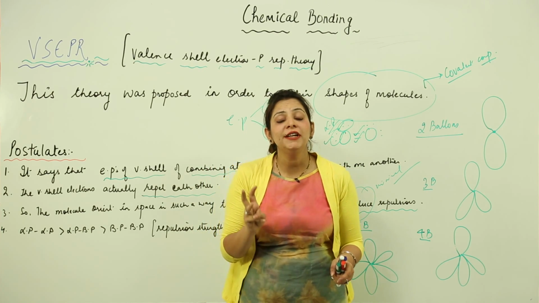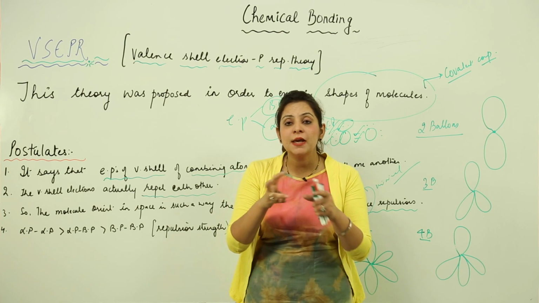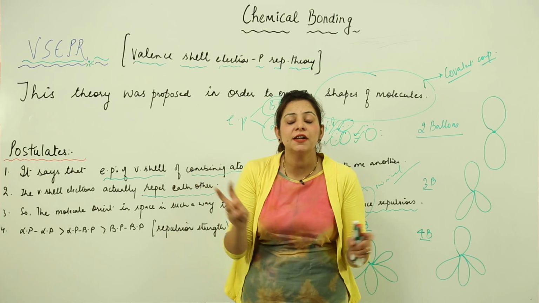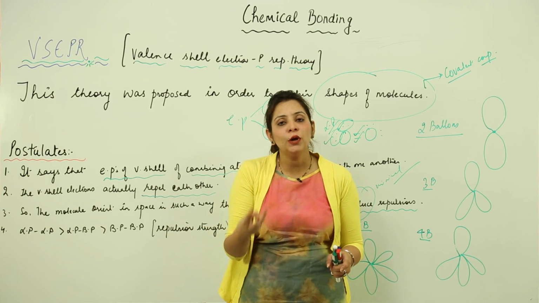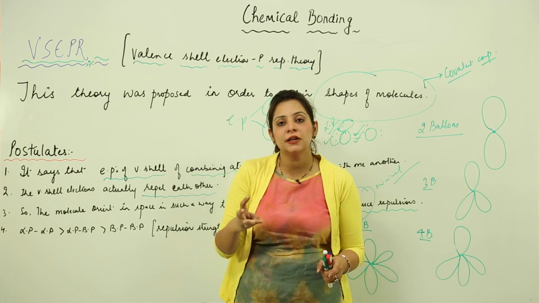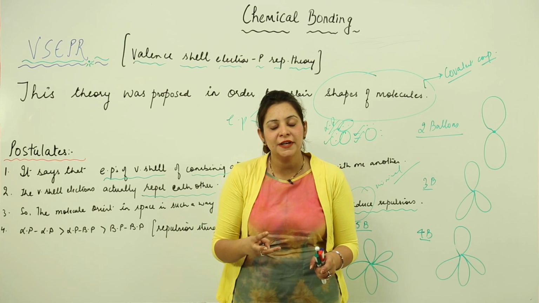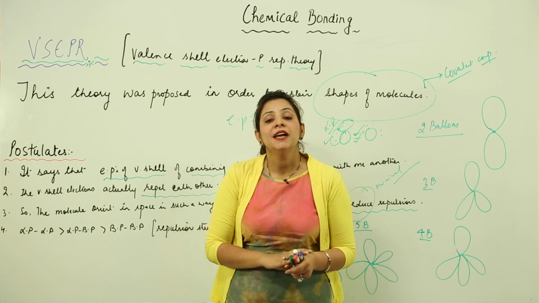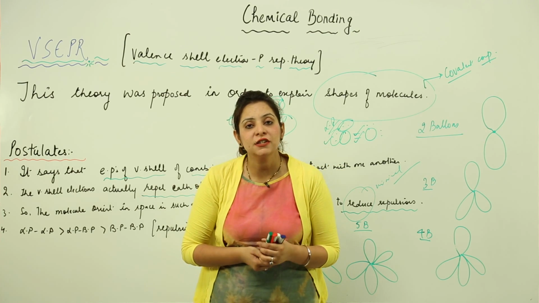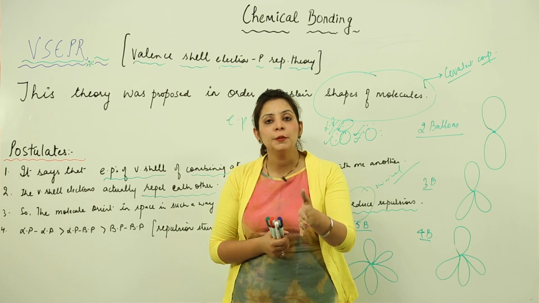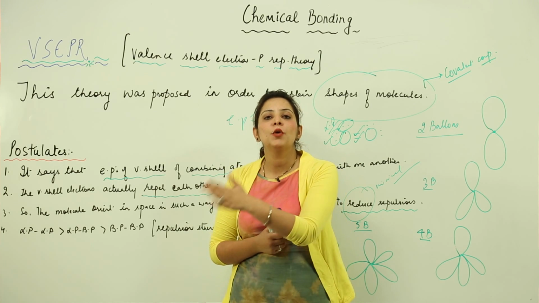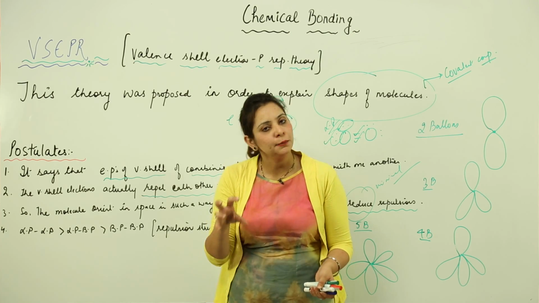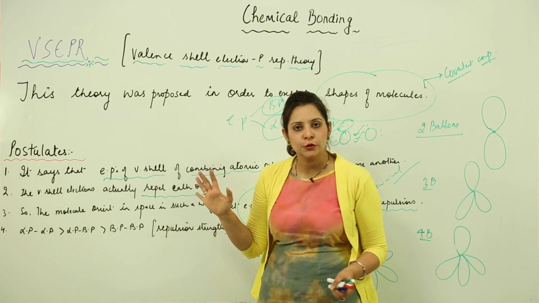So what we need to do is separate the atomic orbitals in space such that the distance increases and the repulsions minimize. This is what we are doing. When we draw a molecule's geometry, we need to take these things into consideration. And fourth, if we take into account the repulsion strengths, obviously lone pair repulsion is maximum, bond pair repulsion is least, and the moderate one is the repulsion between lone pair and bond pair. So these are actually the postulates.